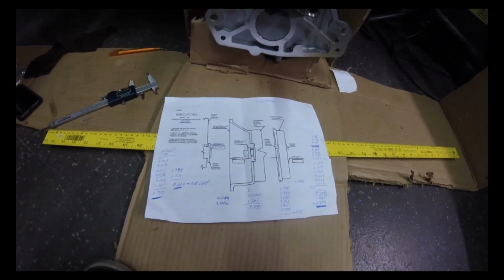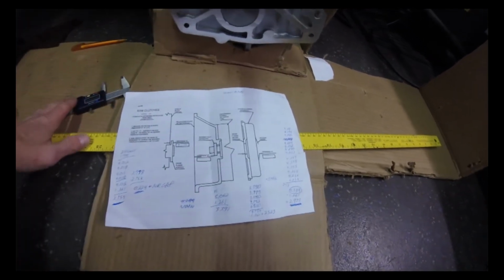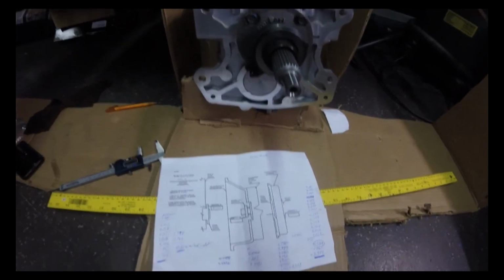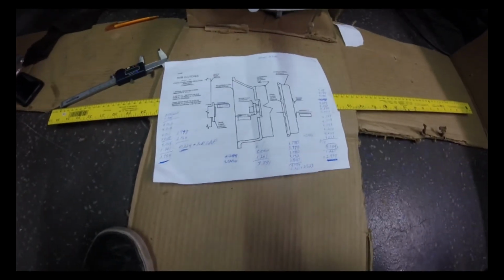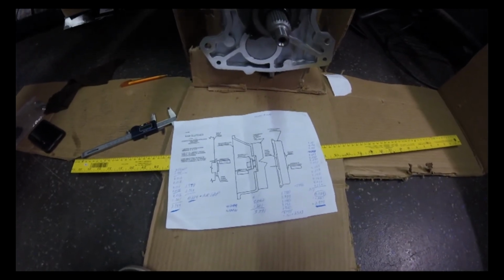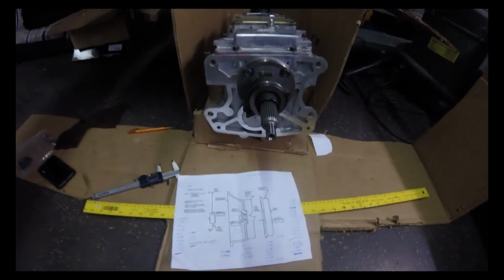With the shim stacks that I have, my next one was going to be 0.289. So I figured I'm closer to the quarter inch that I want. So that's probably where I'm going to leave it. But yeah, that's basically it. There's not a lot to it.